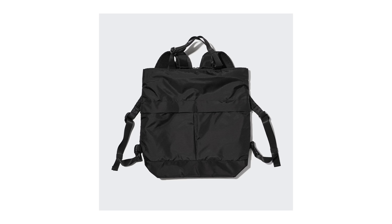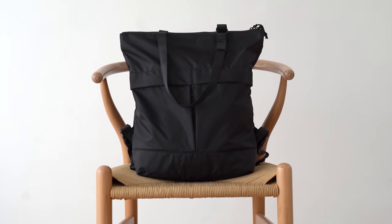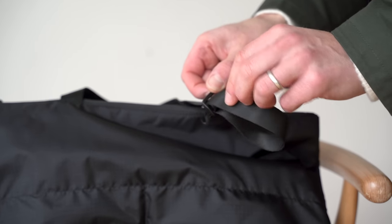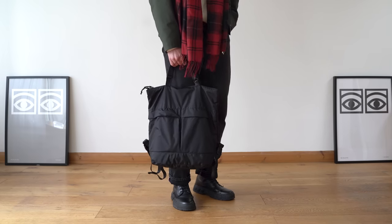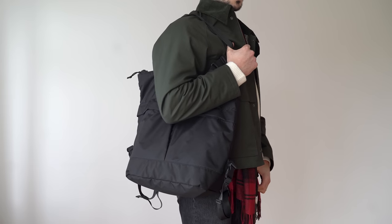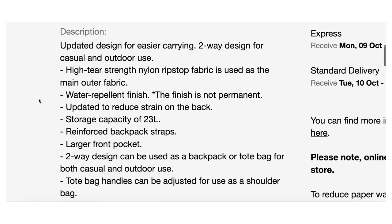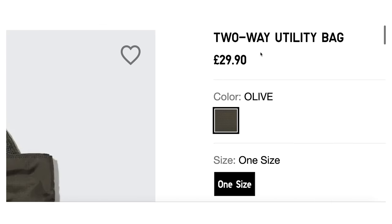Next I've got a bag. I don't often buy bags or feature them on the channel, but I wanted a new tote that wasn't made of cloth — I wanted something a little sleeker. The thing I really like about this bag is the straps are adjustable, so you can carry it by your side or sling it over your shoulder, which is my preferred method. If you need both hands free, it doubles up as a backpack, which is pretty handy. It also has a waterproof coating, though that isn't permanent. At £29.90, I think that's a great price and I'm sure it's going to get a lot of use.